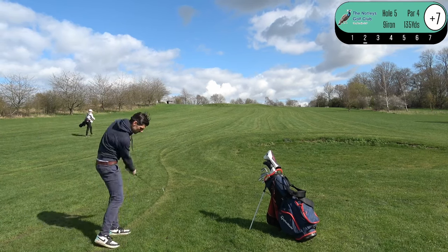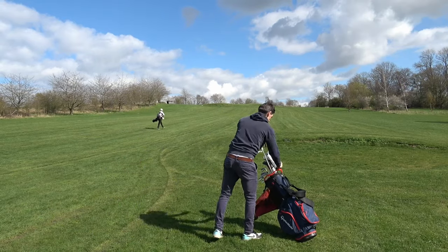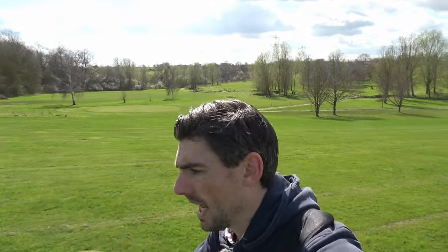Absolute thin. Bit of a nightmare. I just hit that shot and I didn't press record. Thanks, Zach. Anyway, I hit a wedge shot, it was 66 yards out, uphill, and I'm on the green. I'll show you now as I'm walking up to it, but I don't know why, I've just forgot to press the button for record. So you didn't see that large wedge shot, but as I pan around now, they're walking up the green.